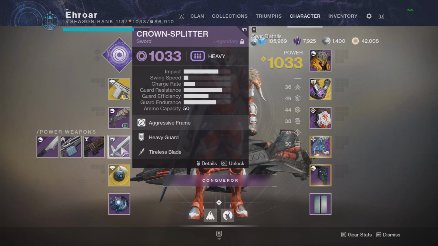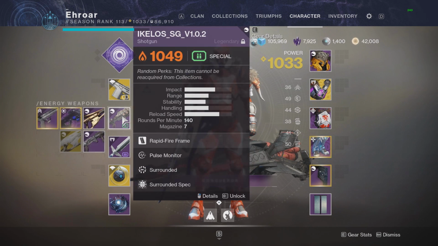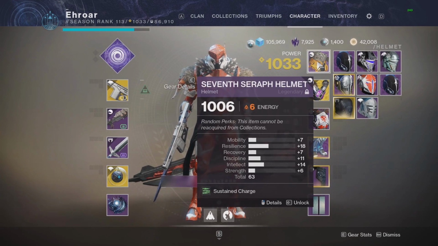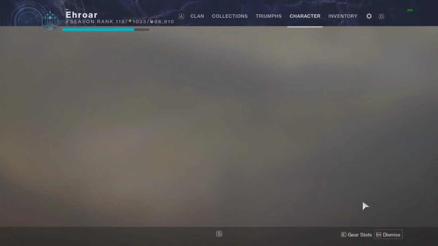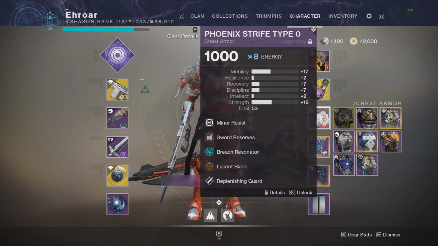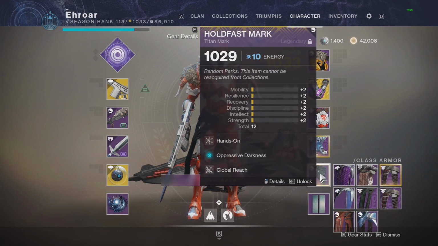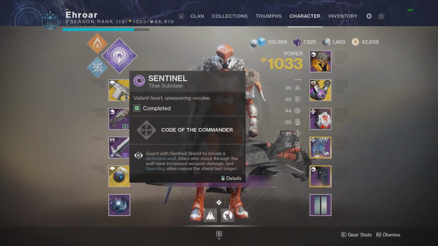Then finally on Titan, if I was going to use the Throne-Cleaver, I'd once again be using it with one of my existing builds already uploaded, which is going to be Monte Carlo, then also the Achilles Shotgun. And the mods we're going to be using is Sustained Charge to become Charged with Light with auto rifle kills. We're going to have Doomfang Pauldron to help with our super. And we're going to have Lucent Blade once again. Then we're going to have Heavy Handed for both our melee, then also our shotgun. And then finally Oppressive Darkness and Global Reach.